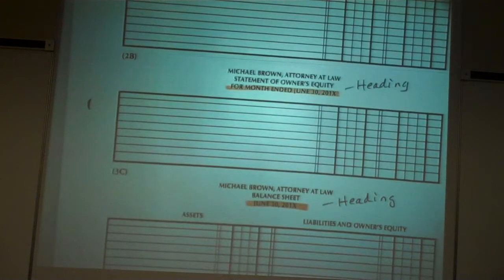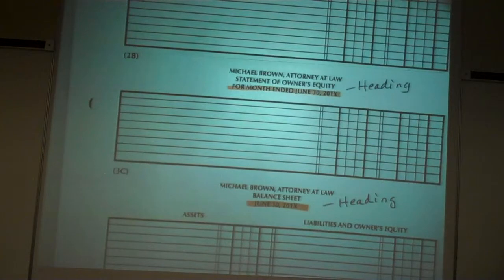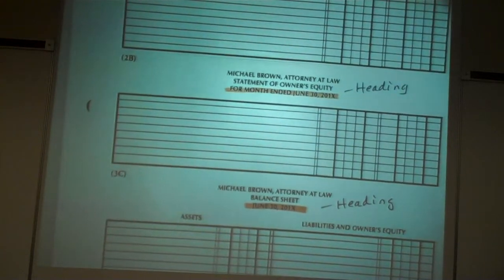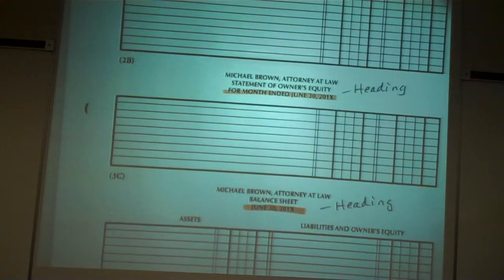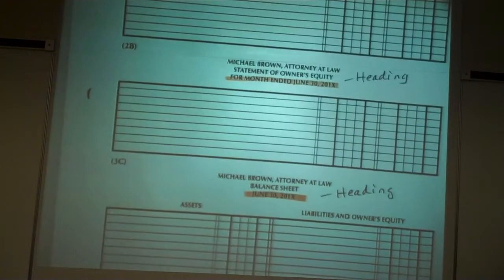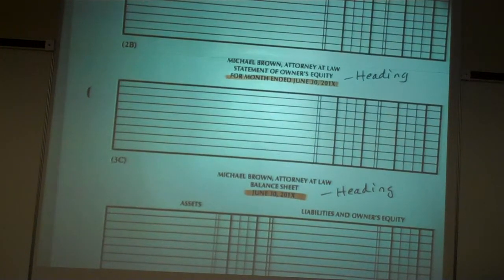You should have an income statement, a statement of owner's equity, and a balance sheet in your packet, do you? Look at the heading for the first one. It's for the month ended June 30th. And how do we know that June has 30 days? The knuckles. Okay. Because what if I didn't give you the date? I just said the end of June. You'll have to know whether it's 30 or 31.